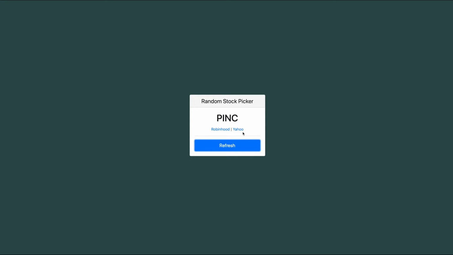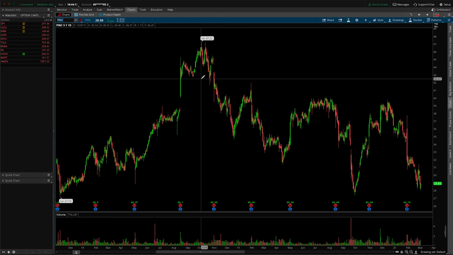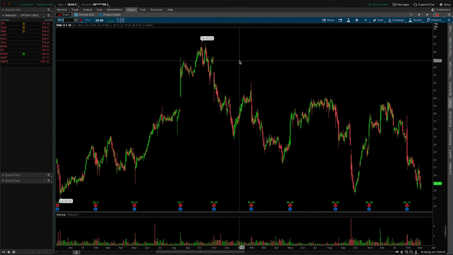Our next example is going to be PINC. All right, we're going to do another one on the daily time frame, so that takes care of our time frame number one. We're going to spend no more than 10 to 15 seconds deciding our levels. We're going to shoot to get the most touches per level, and then we are going to go back in and make sure we are well within the zones.